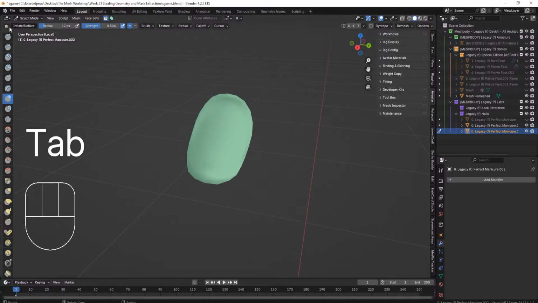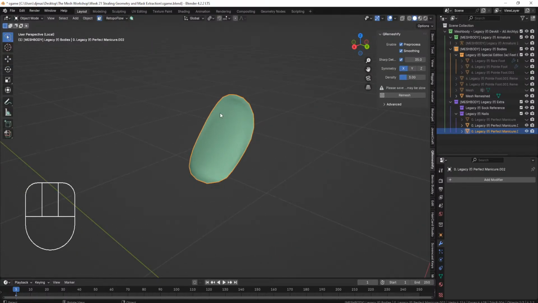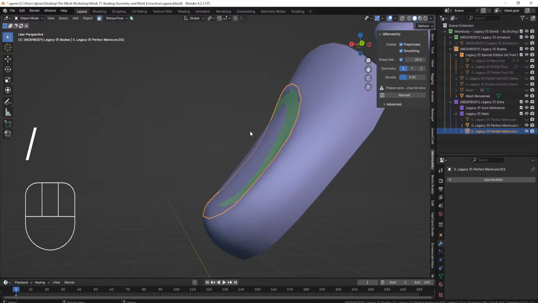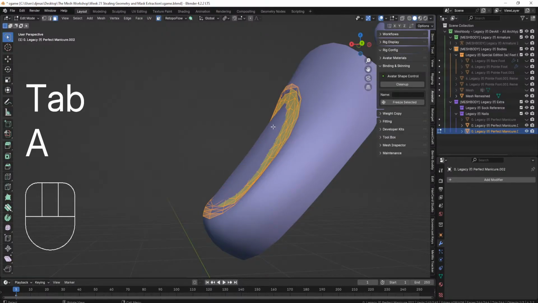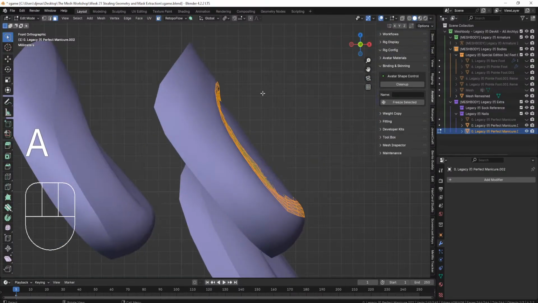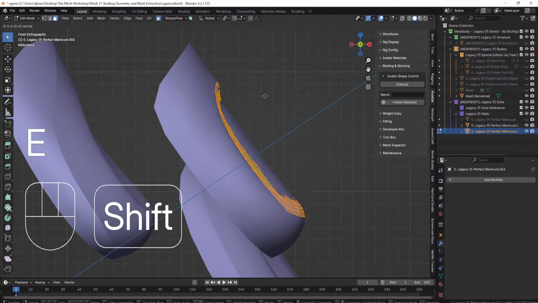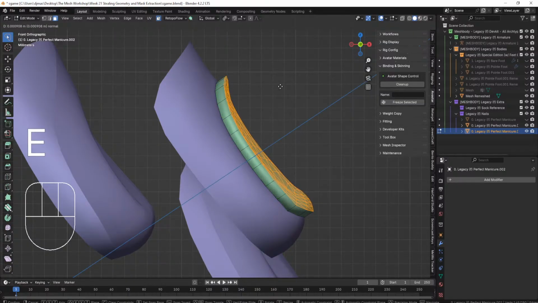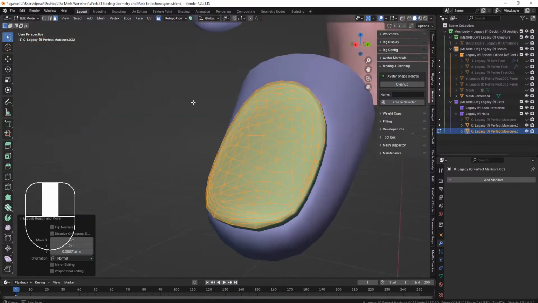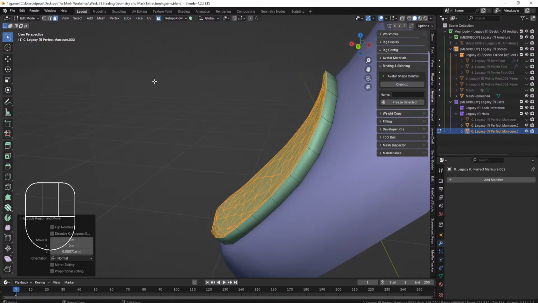Now, we can go back to object mode, get out of solo mode, and if we go to edit mode, select all, look at it from the side here, and we can E to extrude and do something like this, okay? Now, obviously, I would clean this up.